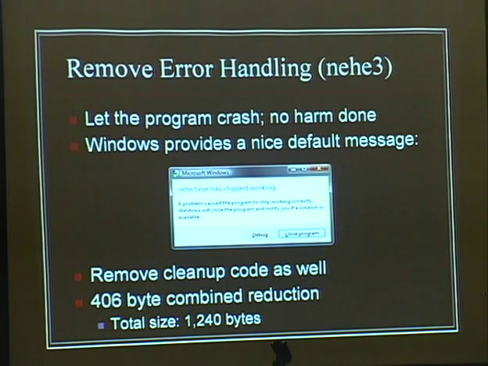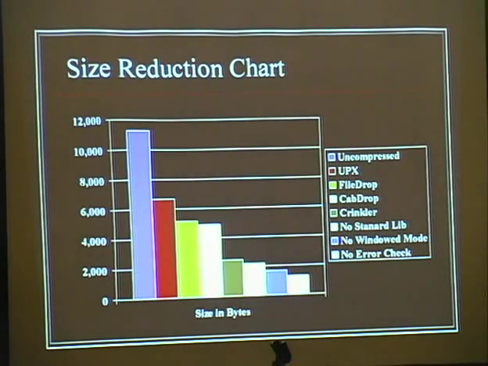The other thing, too, is cleanup code. Now, if your program can crash and not bring down the operating system, you can leak memory and not bring down the operating system, too. It makes sense, right? So just leak everything. OpenGL context, window handles, memory, anything and everything you allocate, there's no reason to free it. Let the operating system do it. It'll clean up your mess and save some space. So we have a 406 byte reduction from removing the error handling, and we're running without protection, but I mean, hey, who cares? It works. So you can see the size is getting down by just removing stuff.